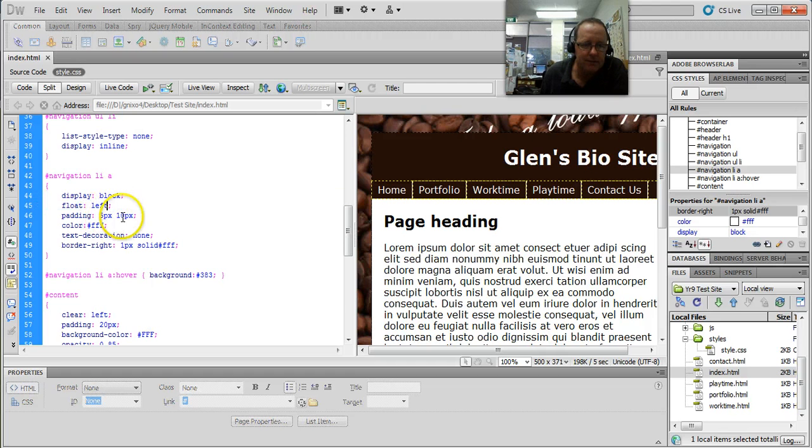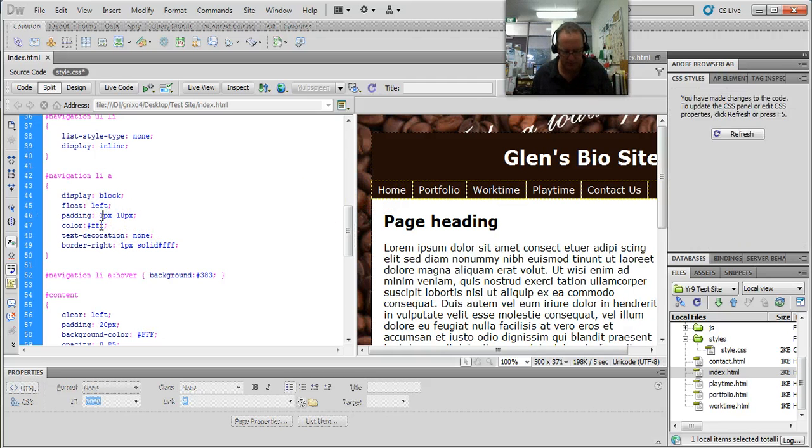It has paddings 5 pixels and 10 pixels around each of the list items, so you can see that around the words on the right-hand side there is some padding, 5 pixels and 10 pixels, probably 5 pixels, I'd say, is top and bottom, and 10 pixels for left and right. We could easily change that to have a look and see if that is true. We'll change that first one to 10 pixels.